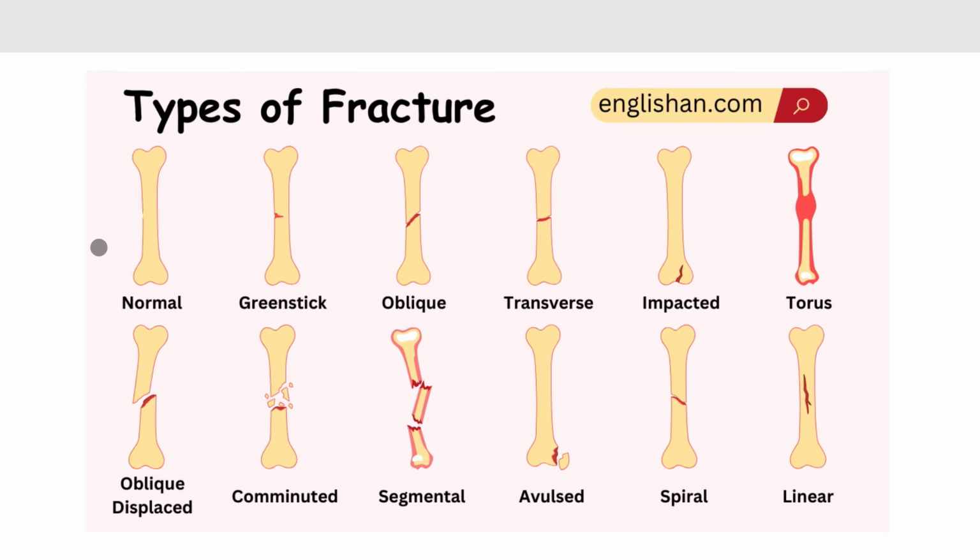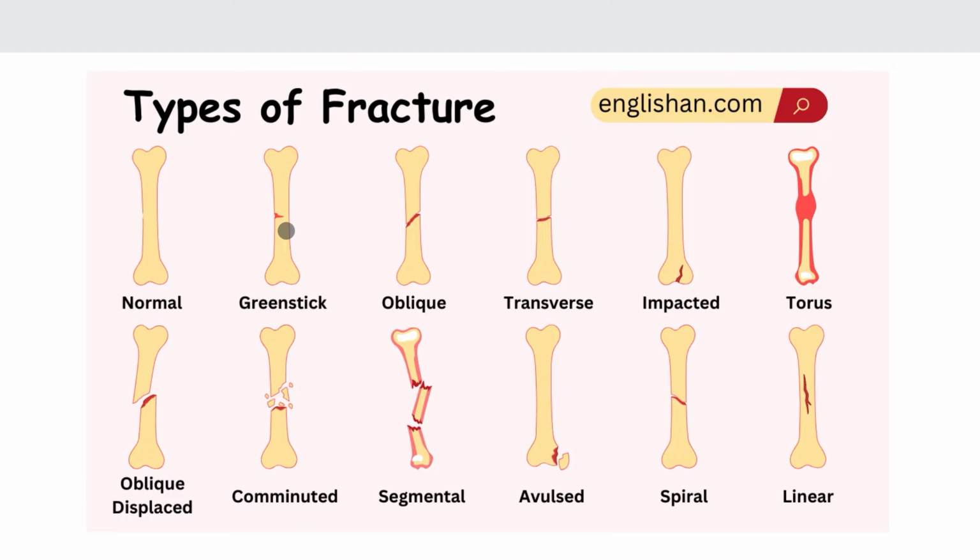Before getting into pathological fractures, let's review the different types of fractures. So this is a normal bone, whereas this is a greenstick fracture. A greenstick fracture is most commonly seen in children, as we have already discussed. In this fracture, the bone bends and partially breaks, but it does not completely fracture. The bone bends at the side where the impact or force is given, whereas on the opposite side, the tension side, the bone gets broken.